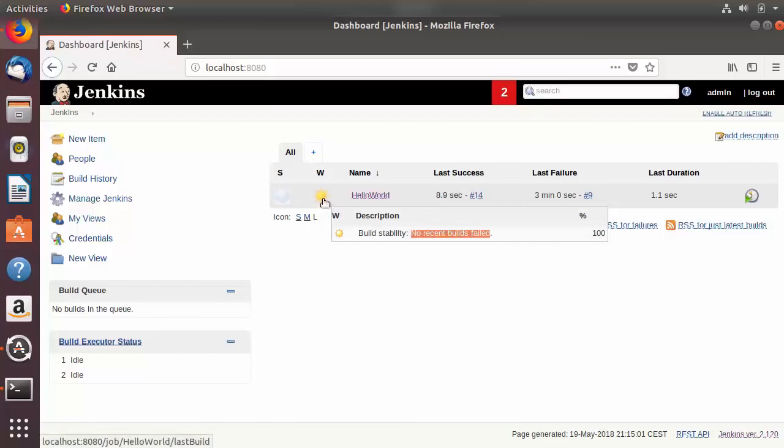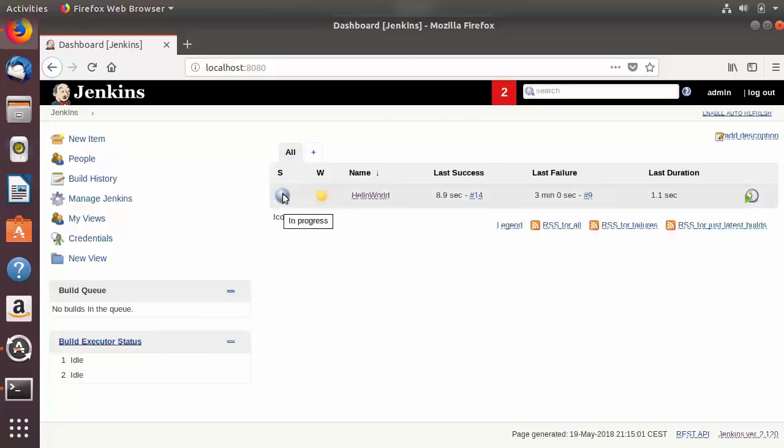So here this icon always shows the status of last 5 builds, and this will show if your job is in progress or it's already failing, or last build was successful if it's blue.